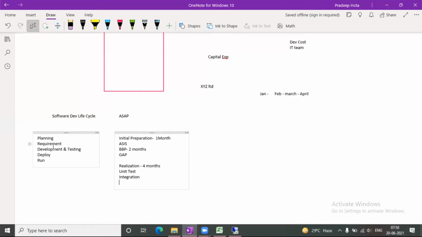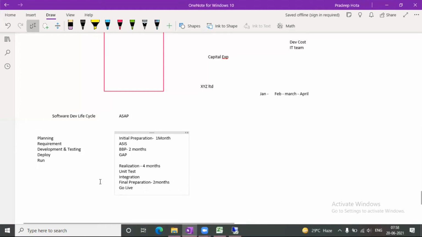Then after spending 9 to 10 months, now we work on the final preparation. We are going to take another 2 months. Whatever issues they raised or escalations, we now address them after spending 9 to 10 months. So this again takes another 2 months. Then finally your go live is done.